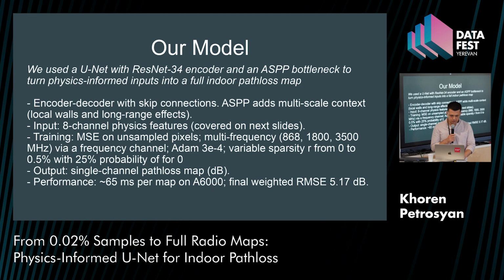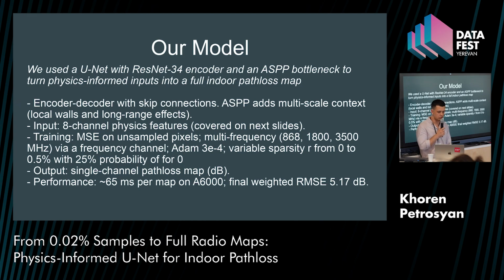The training was done with just a simple regression loss, mean squared error on unsampled pixels. What I mean by unsampled pixels is that for some of the pixels we have the correct values. You can imagine it as measurements that we do in the room. If you have an entire floor of a building and you have to predict the pathloss values at every location, you can do several measurements that will cover, let's say, 0.5% of the total area, and the goal is predicting the rest of the values.